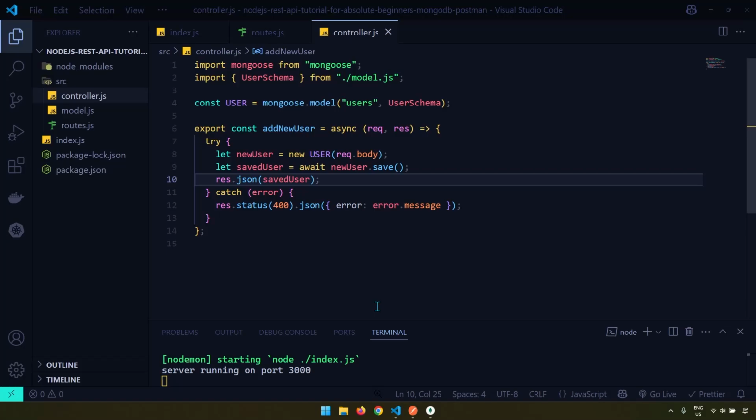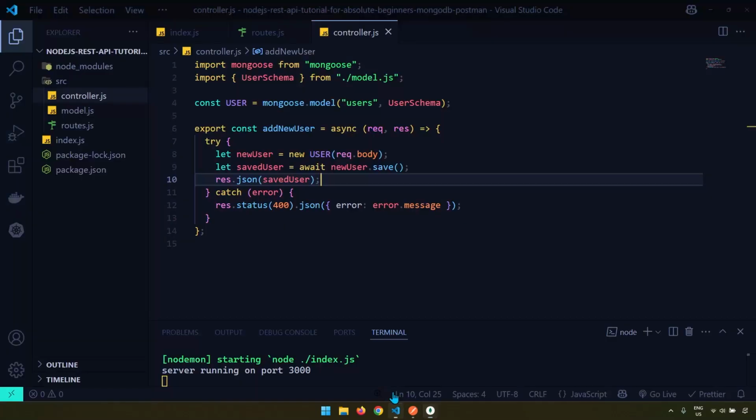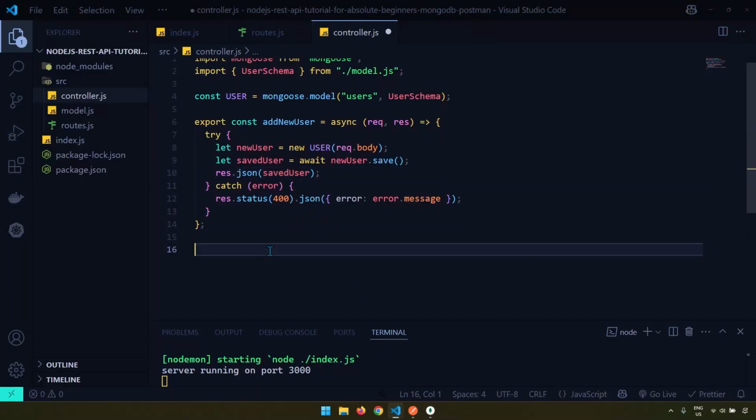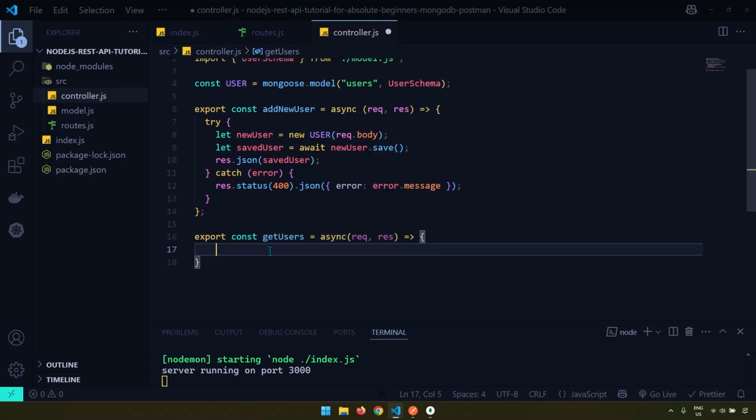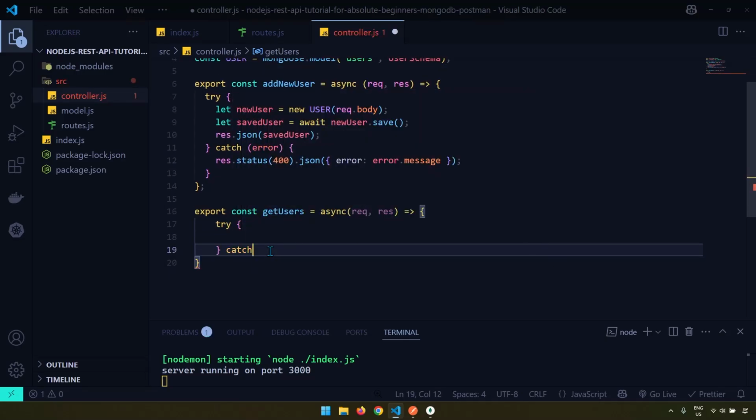The next endpoint that I'd like to handle is the get endpoint, in which we are going to get all of the users or all of the records from our database. So far, we know that there are only 2 entries within the database, and we can select both of them. So let's create the handler for it. I'm going to say export const getUsers. This is going to be an async function. We're going to have a request and a response. So what do we add here? Well, the first thing that I'm going to do is add our try catch block just to catch if there are any errors.